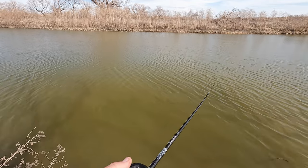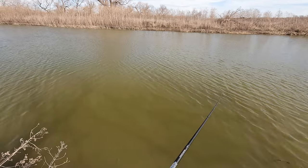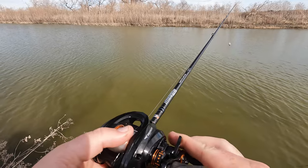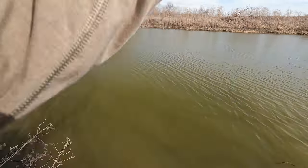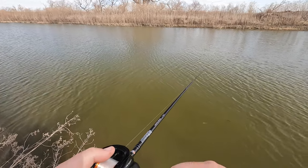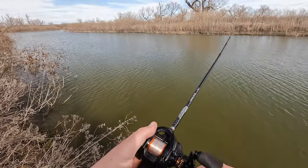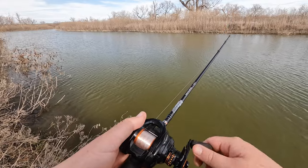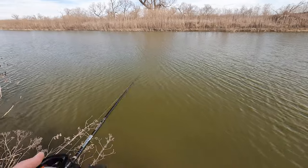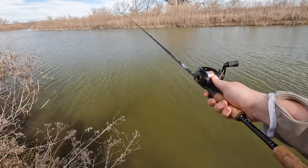Water's pretty dingy, so I might want to use something a little bit brighter to get their attention. I don't really know. I've also got a little spinning rod with me, so if I need to switch over to that, I can. You never know, all the fish are gonna follow the shad, so there could be a lot of crappie in here, bass, could be catfish, all kinds of stuff could be in here feeding on these little baitfish. I'm assuming that when I see them flicking near the surface, that means they're running from something trying to eat them. And I'm seeing a lot of that.